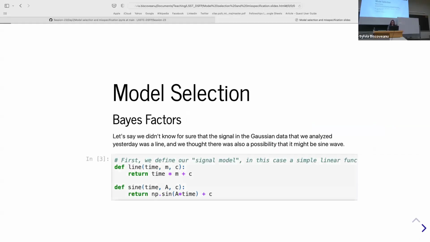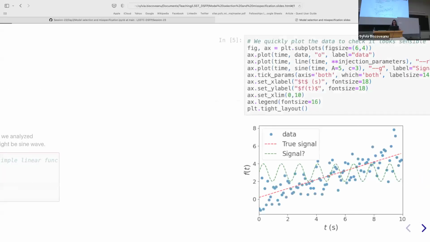So in addition to our linear model that should look familiar, we're going to define a new model that is just a sine function, and there are going to be two free parameters. There's going to be an offset in both the sine model and the line model, except the sine model is also going to have this angular frequency parameter related to the period of the data.